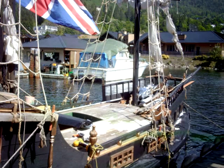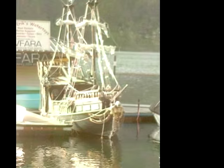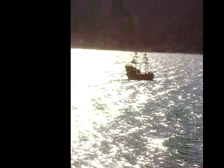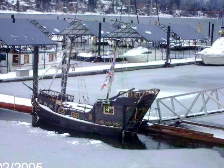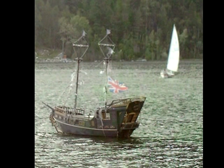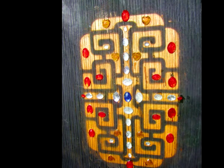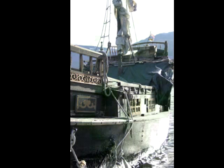Still working on the pirate ship here. You can see it developing though, and how it's taken on a pretty nice look. Very popular, tourists and locals alike. Always taking pictures of it. And it's been around the world on the internet. Some more playful ornamentation there. Nice view of the side of it and the back of it.